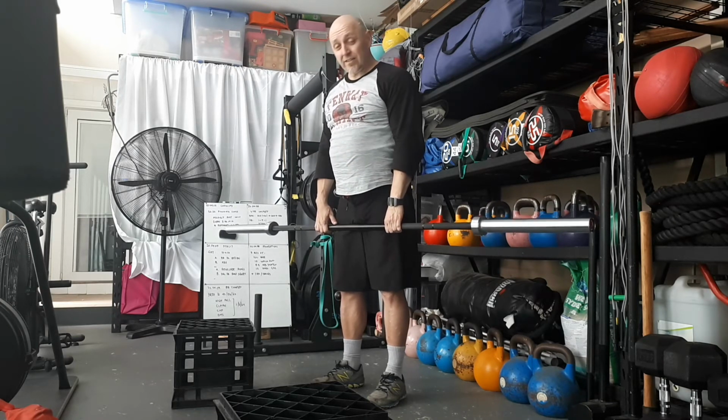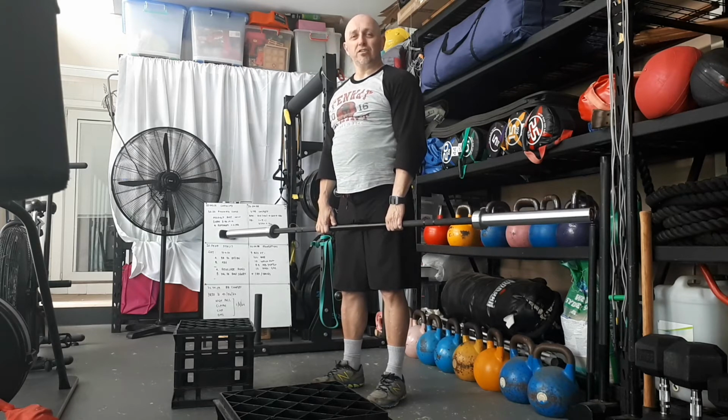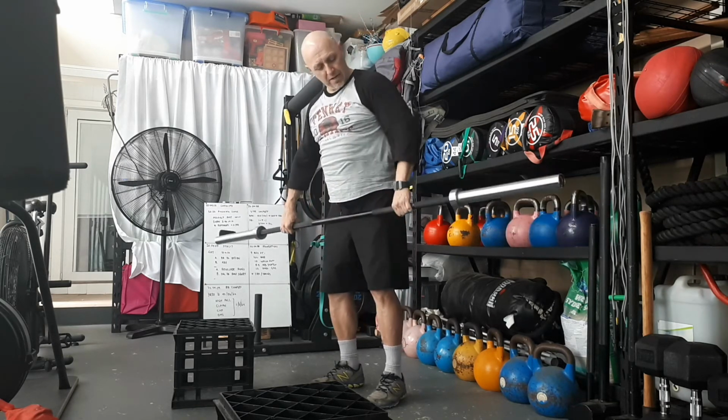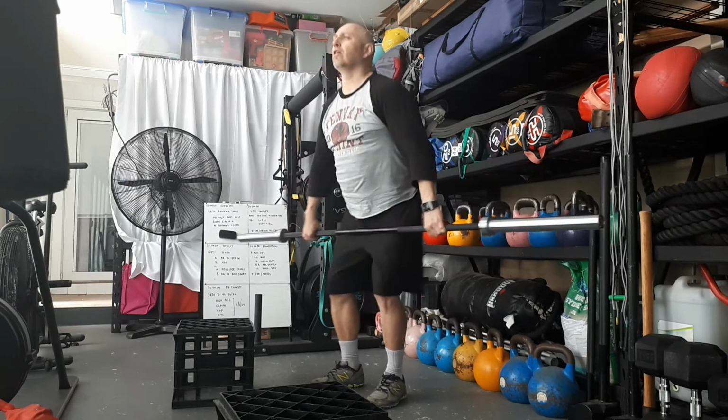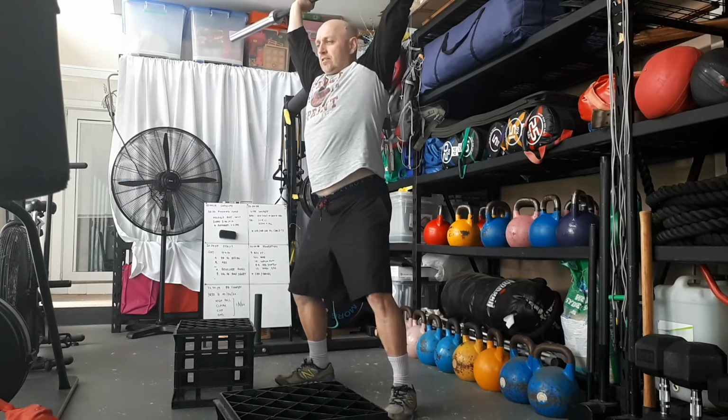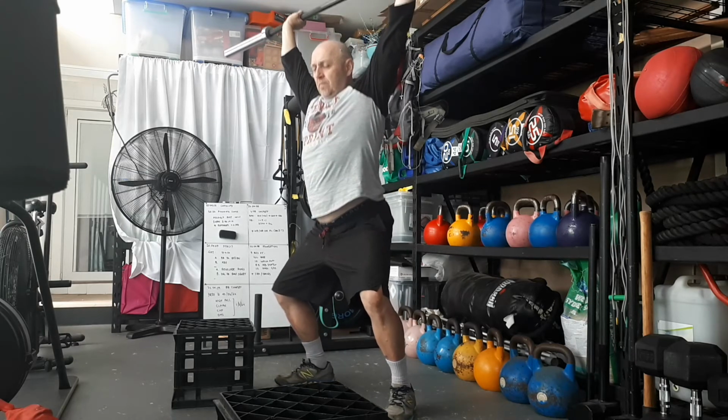Now, overhead squat, if you've not done that and you don't have great strength, don't try. But if you're going to, I want you to bring your hands out a bit wider for your overhead squat. Now, happy for you, even if your squat is just this, then that's what I want you to do. I don't want you to go over the floor and hurt your back.